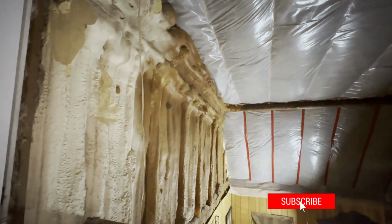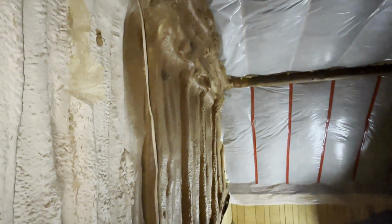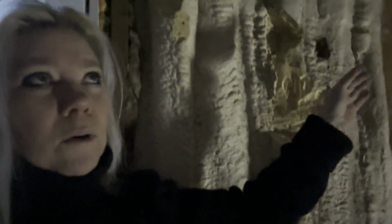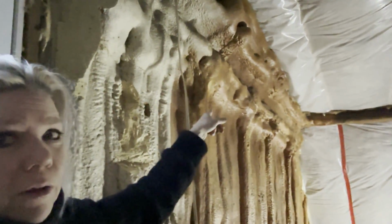And when we do that, we need to level out this foam that's on the walls. It's one, unsightly. Two, it's very uneven. It's just an eyesore more than anything. By having this finished out, it'll tie into the ceiling material that I put on, and then that'll help close up any air gaps right along the ridge here. I believe that at the seams of where the roof meets the wall, or this center beam here, is where I'm experiencing the most air gaps. And so I want to have that remedied.